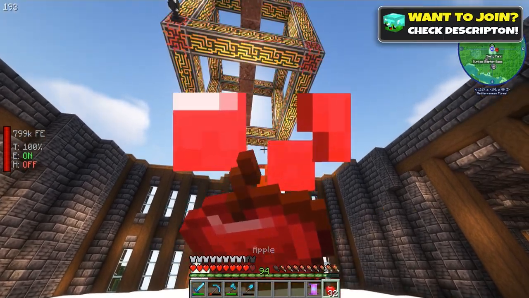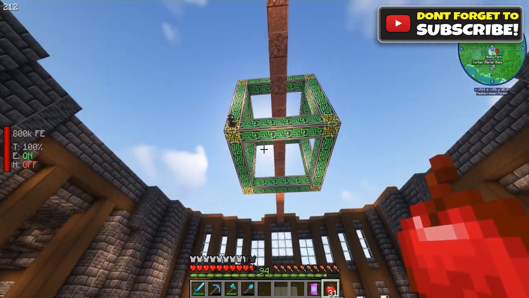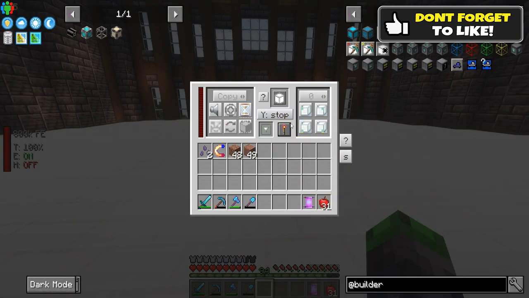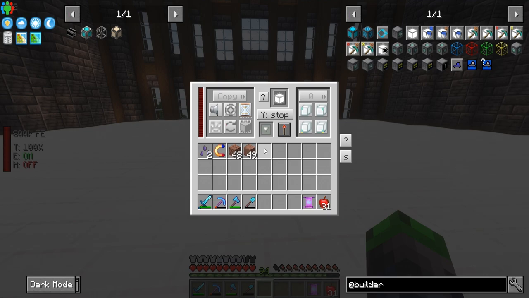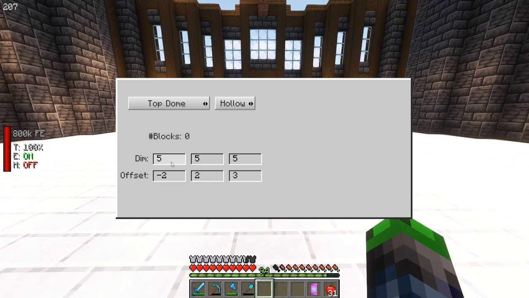And it's just a 7x7 cube of all of the ME controllers, and we'll be doing something cool with that later on. That's where the power is coming in. But yeah, we'll be doing something later on that's really cool. But for now, we are going to be building a top dome hollow, correct? 5x5. And so if we do preview, good. Okay, the preview's off.